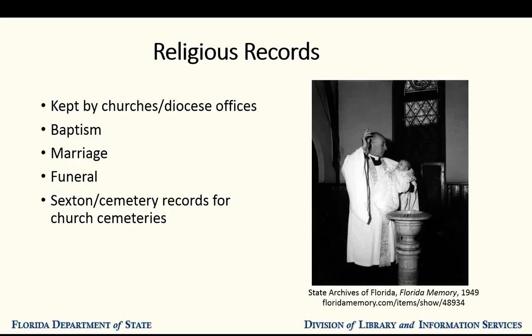Another very useful source for religious genealogy information are some of the church minutes and publications produced by the churches themselves. There's quite a range of denominations here in Florida, and we keep pretty extensive collections of these both on microfilm and in print. So if you ever need a date, we're happy to look that up for you. For some churches, you'll find names of elders and presbyters and other church officials that you won't be able to find anywhere else. For those of you in academic libraries, you can find some church minutes on HathiTrust, but they're few and far between.